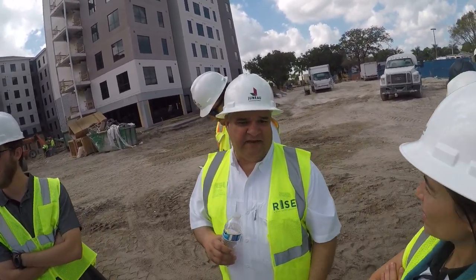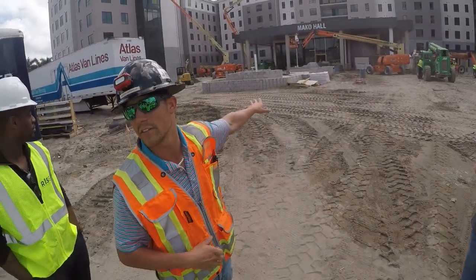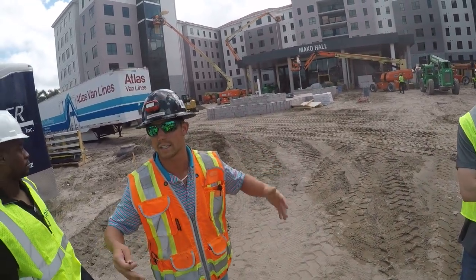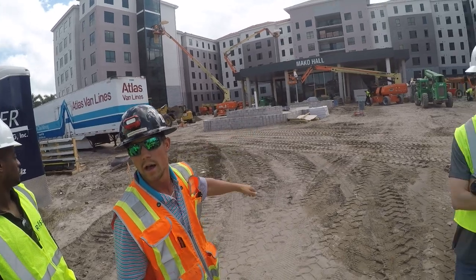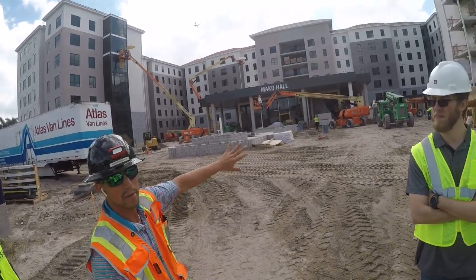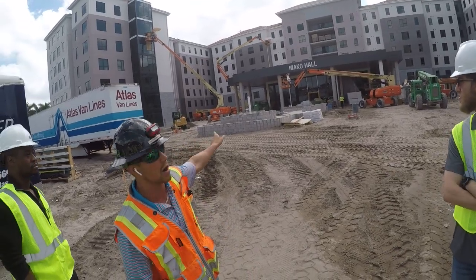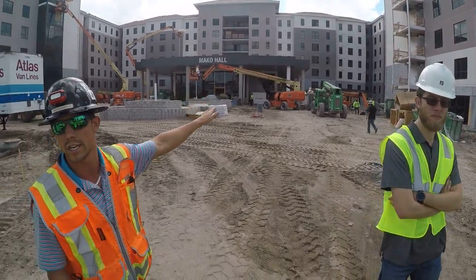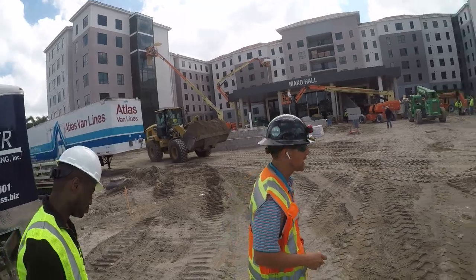This will be a roundabout area right here where everybody will pull in. We call this the staging area — a big stage in front of Building 3, which is the amenity area. All this right here will be hardscapes where everybody can hang out. We'll have turf in the northern courtyard, and then the grilling area and the hammock posts. The lounging area for outside will be over here in the south courtyard — a pretty cool little area for everybody to hang out.